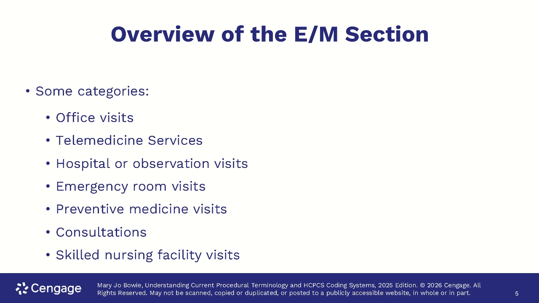I think so. And if you turn over there, you see office or other outpatient services, and then you see paragraphs of information. Those are the subsection notes. Immediately following that, you see new patient, and then if you turn the page, you'll see established patient codes, and each code underneath it has a description that makes that code unique. And so the documentation is what we use to align with the service that we're going to report today.